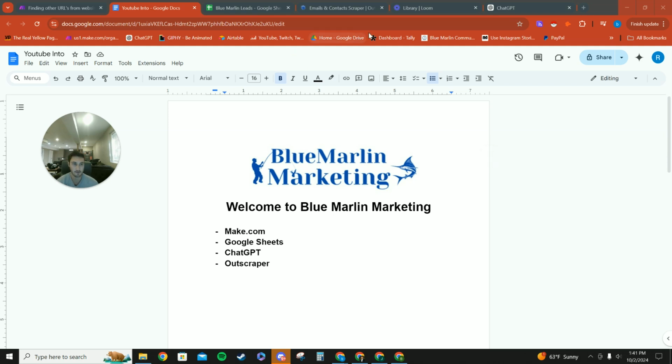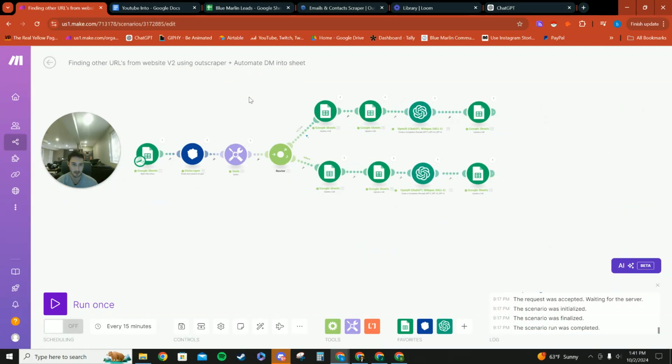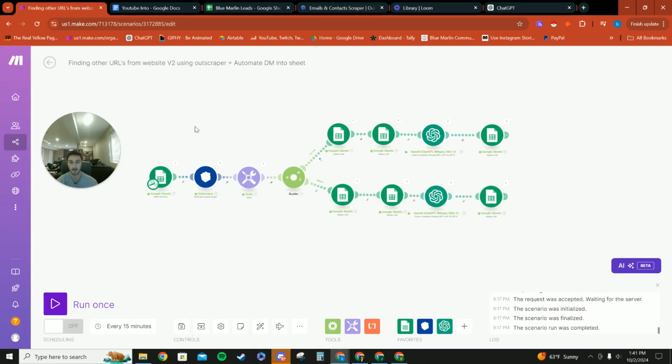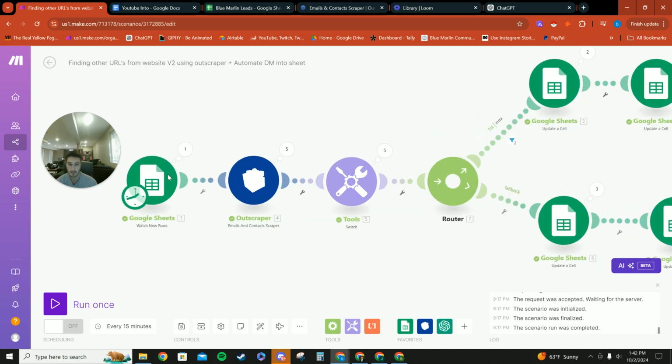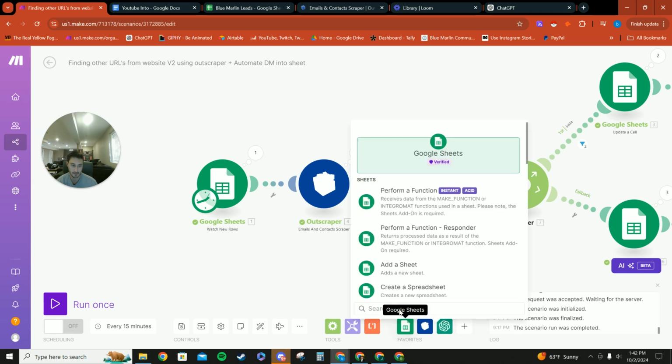So first thing we're going to do is go to make.com. So here's the automation. Feel free to copy along with me as we work through this, or the download for this will be in our community in the description below. The first thing you want to do is watch new rows, which is a Google Sheet.